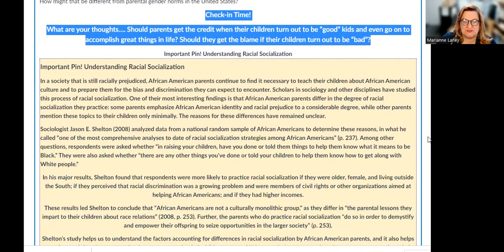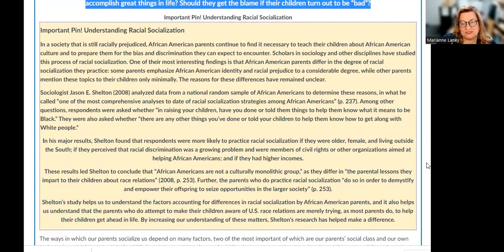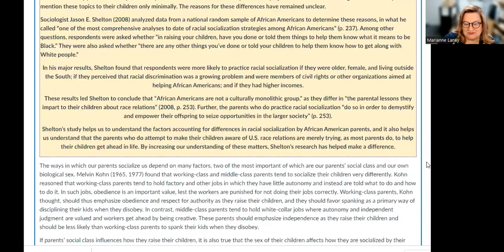Okay. So racial socialization, this is something super, super important. I want you to make sure that you get this, because in our society, race relations are still an issue. And what's happening is that people think that all of a certain race are the same. All white people are this way, all Asian people are this way, all Black people are this way. No, not at all. So I really like the conclusion here that African Americans are not a culturally monolithic group. That means they are not one culture. They happen to have some shared underpinnings, but they are not the same. They're not just one group of people that act a certain way. There are different people who do different things and value different things in that socialization process. So make sure that you know. Oh, that makes a huge difference.